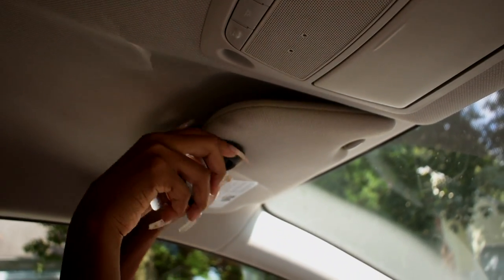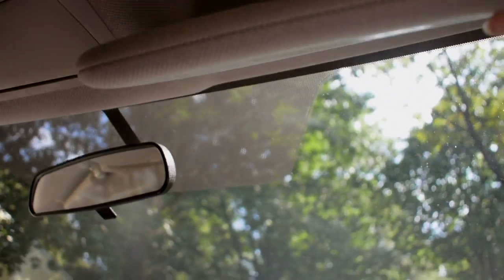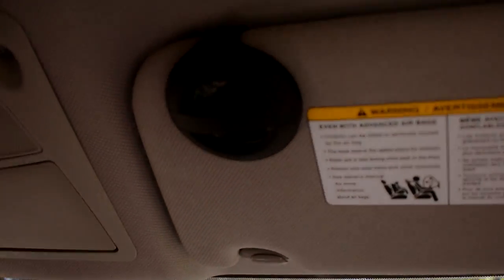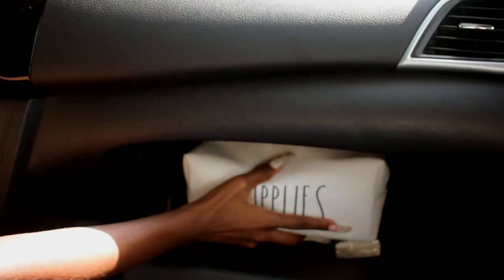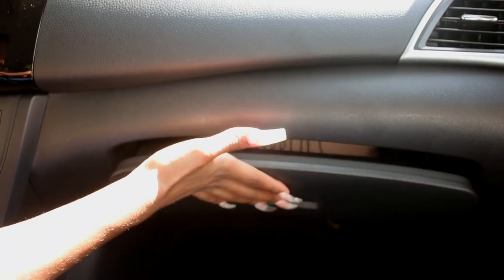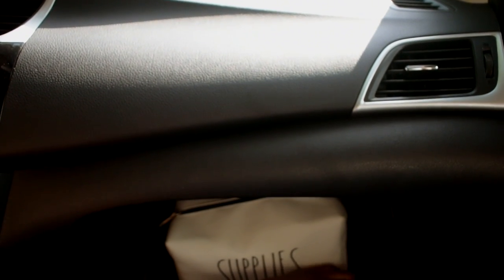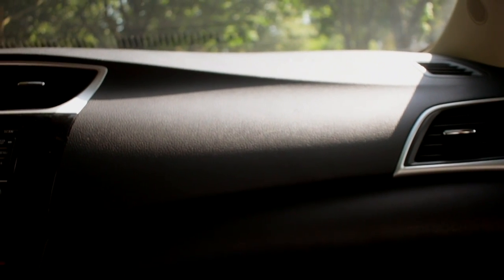We figured it out — it goes up here, but I'm gonna put it over here though. This bag was supposed to go in here, but I think it's gonna have to go in here. I don't know if it'll fit — let's just see. Okay, it fits but it's in an inaccessible spot.